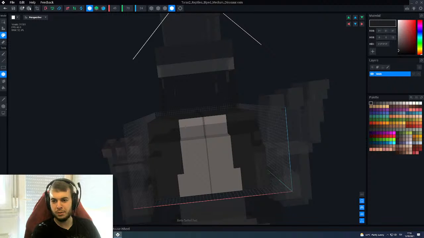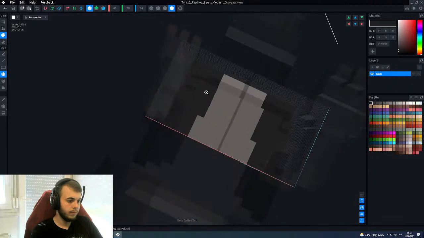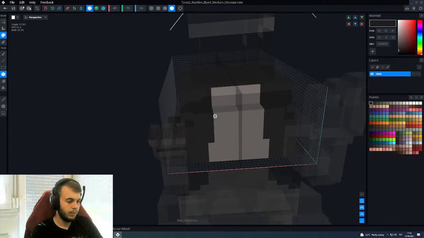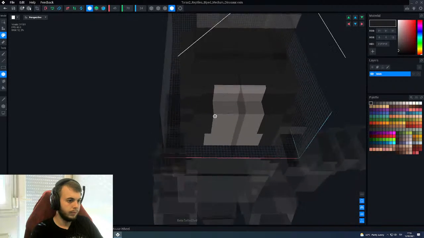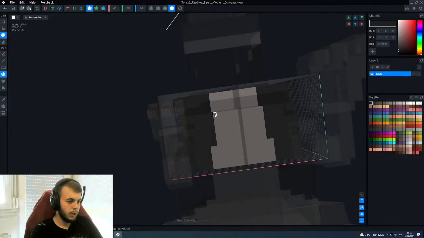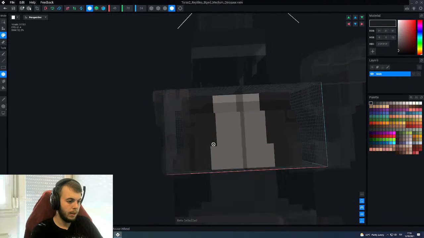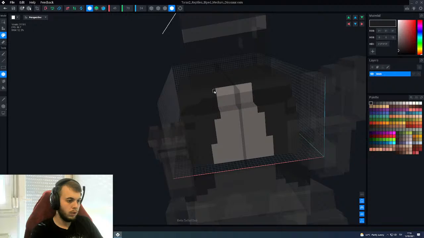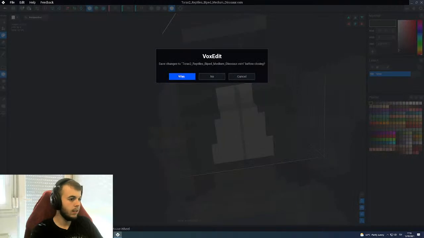Let me just check out some of the reference images real quick. Okay, so maybe could do it like that, I guess.